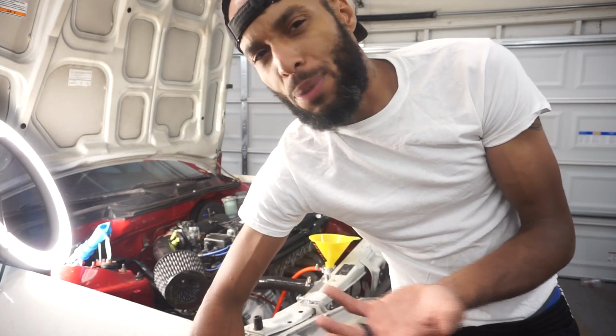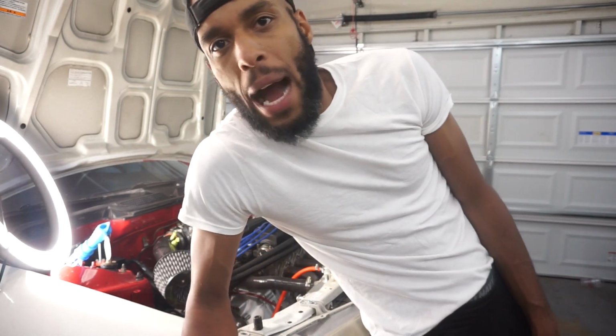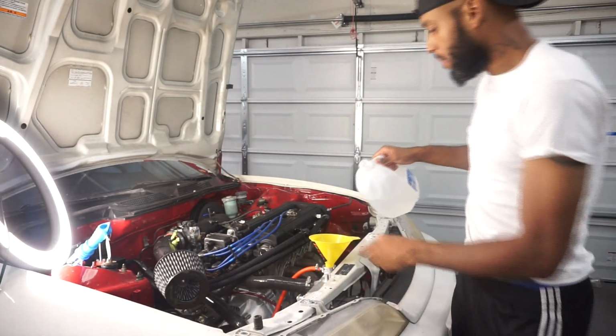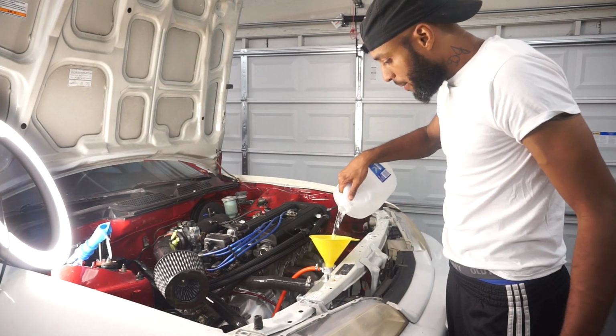So always buy full strength, you know what I mean? Unless you buy some OEM pre-mixed stuff, that's cool. But if you're just going to AutoZone, buy full strength and buy a gallon of water. And just mix it 50-50 like that. More bang for your buck.